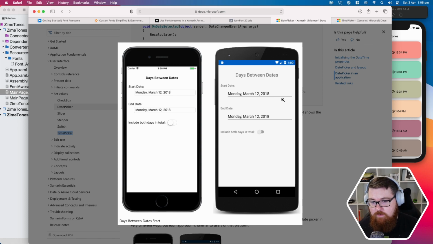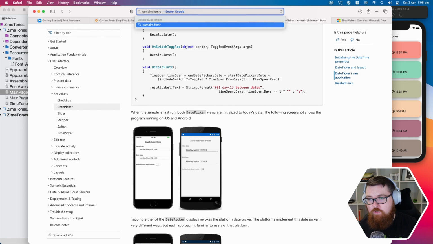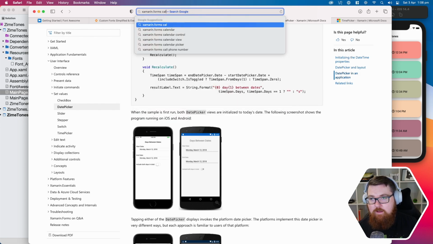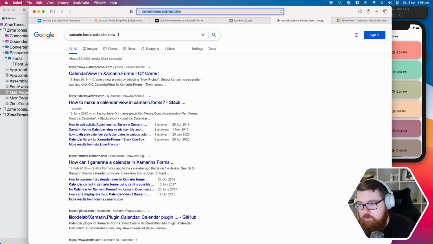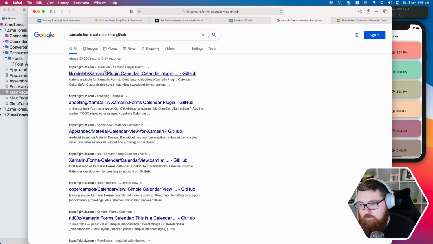Do you know what? Someone the other day was talking about a Xamarin calendar. It's on GitHub. Who was it?